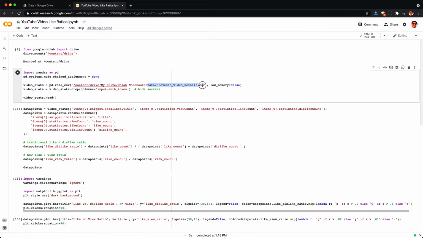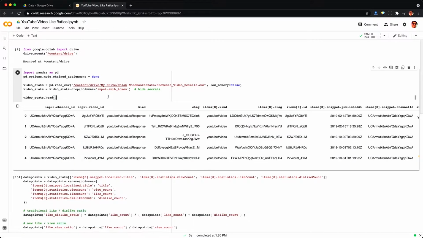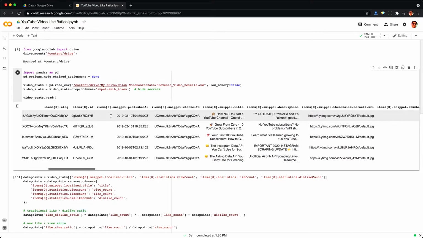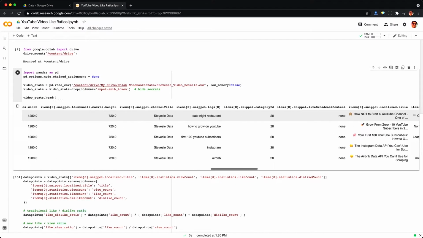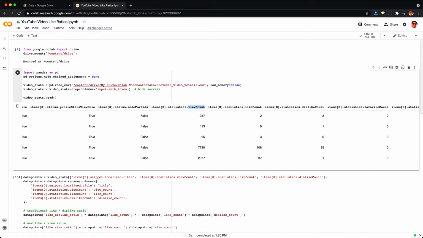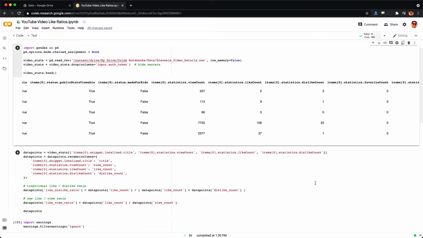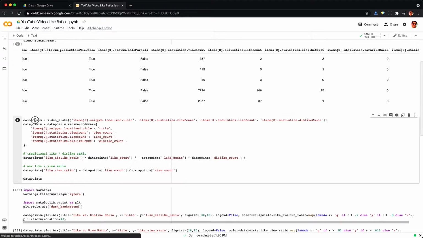So you can see here, I just load that CSV file into pandas as a data frame. I hide my auth tokens, you guys can't steal it. And here is that data again, and I can scroll to the interesting columns I want. I want to know the title of the video, so I know which ones you guys like and don't like. And I'm interested in 3 specific columns: the view count, the like count, and the dislike count. All the other columns I really don't need, so I'm going to make a new data frame containing only a subset of those 4 columns here, and then I'm going to rename them to something more sane, like just title, view count, like count, and dislike count over here using the mapper function.